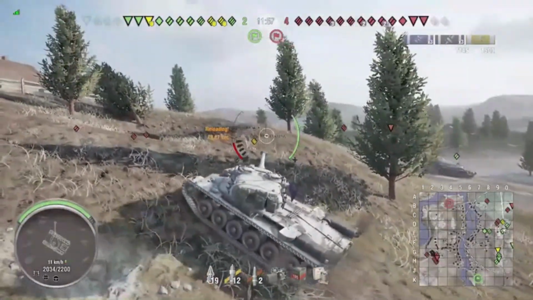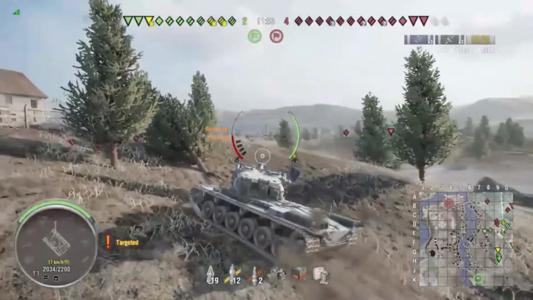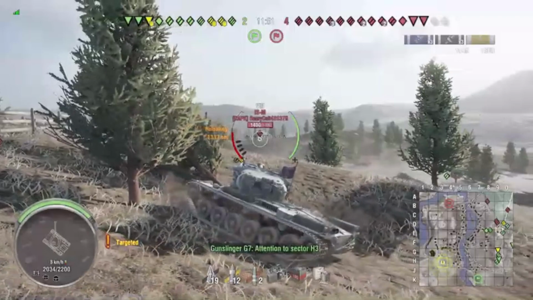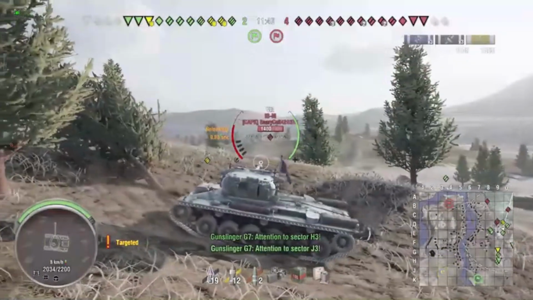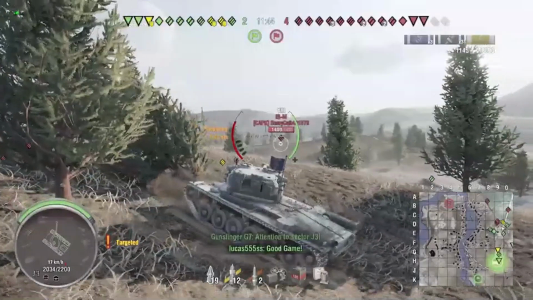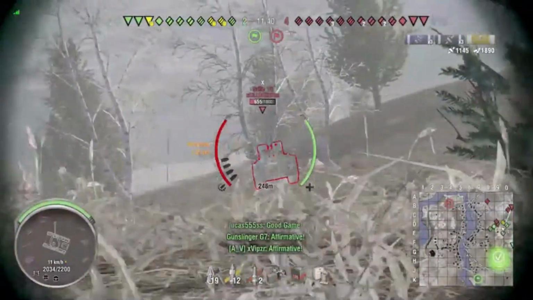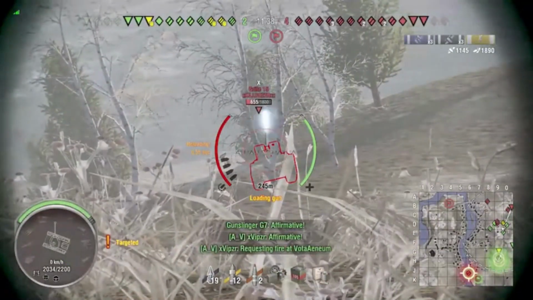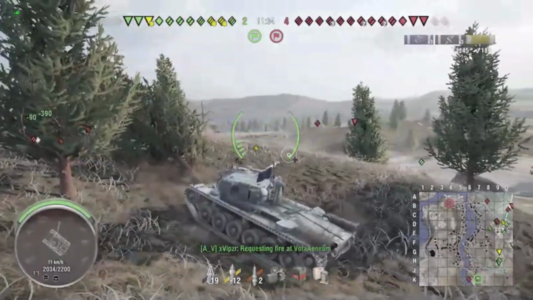So my secret to Erlenberg from this side of the map are the bushes in K7, K8. It's like right on that line there. There's some bushes there. I really don't want to give up this position because I have heavies below me.